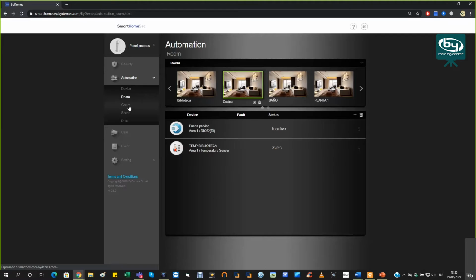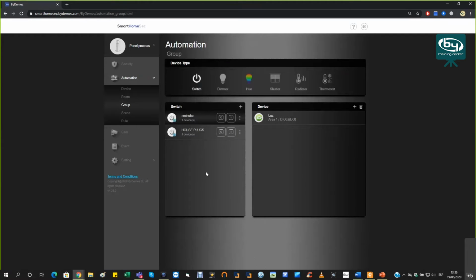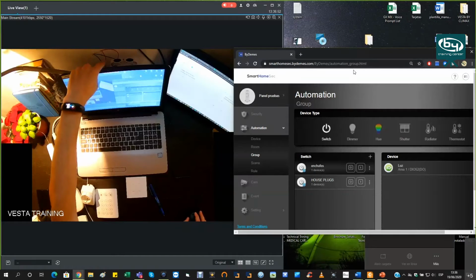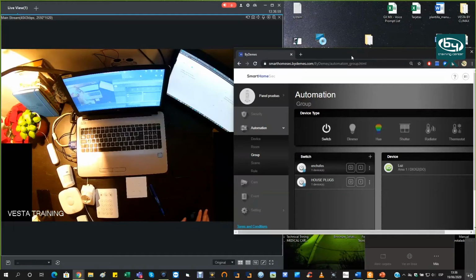Groups. Groups are used to group devices. For example, imagine we have 100 of these devices, okay? We have 100 relays. We can group all of them and turn all of them on or off at the same time. We don't need to go one by one, turning on or turning off.